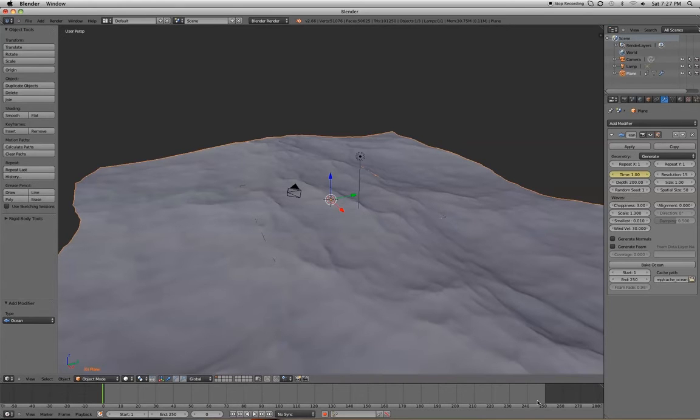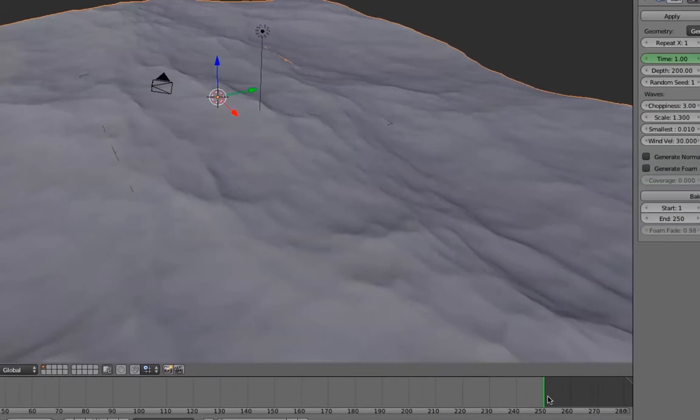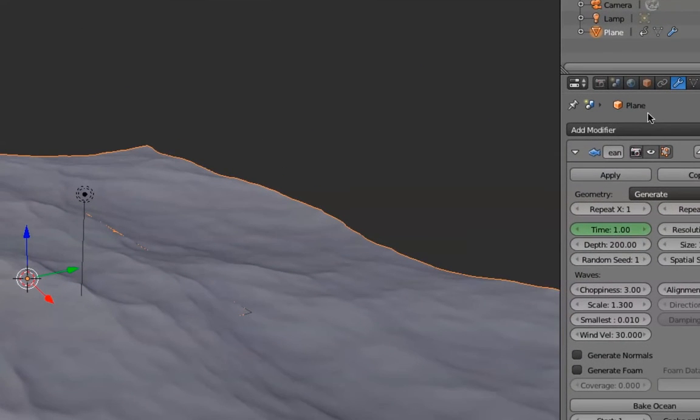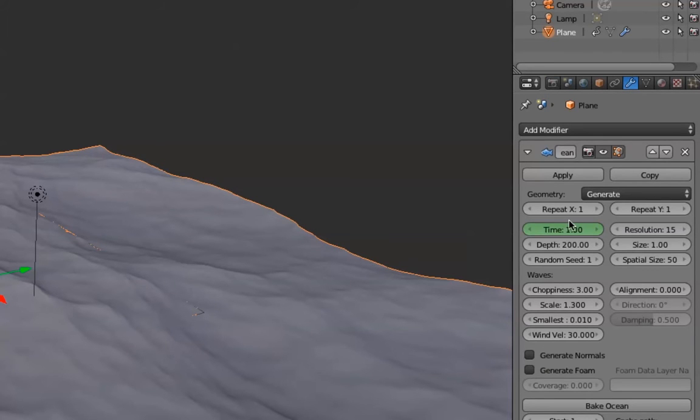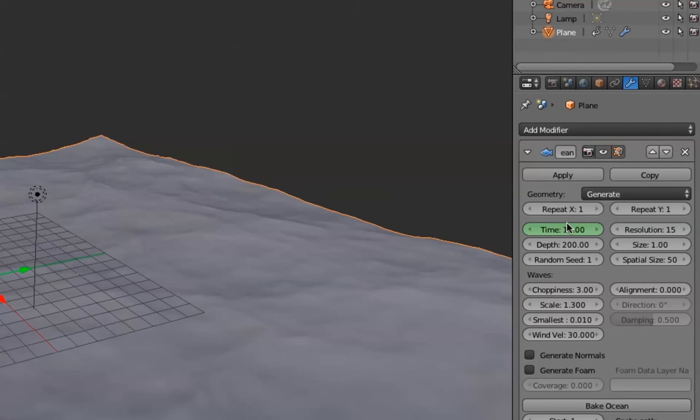But how do we know, more importantly, how long our animation will be? Because obviously we need to keyframe it at 250. So let's go ahead and select 250 because we'll need to have it there later. Go to the Render tab over here, and you'll notice that we have a start frame of 1, an end frame of 250, and a frame rate of 24 frames per second. So how do you find out how many frames equals how many seconds? You take 24 frames per second, divide it into 250, you get about 10.4, and that's how many seconds you have. So 10.4 seconds.